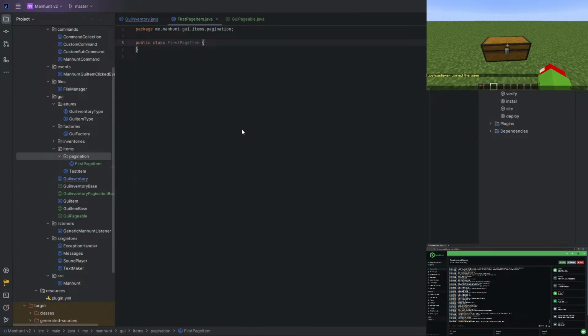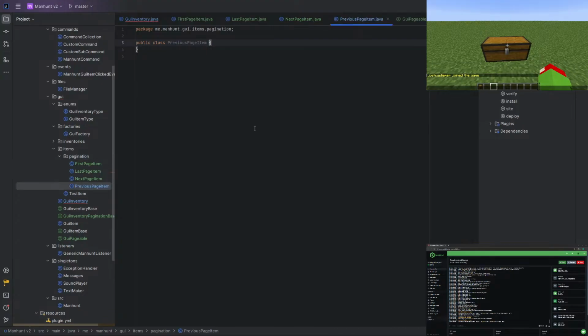We need the last page item. We need the next page item. And we need the previous page item. So those are our 4 items. We don't want this to be pageable. We just want this to be a normal item.